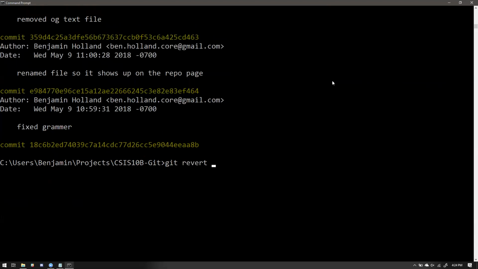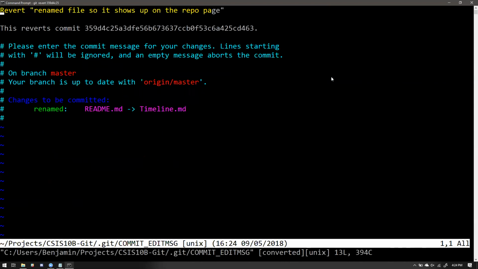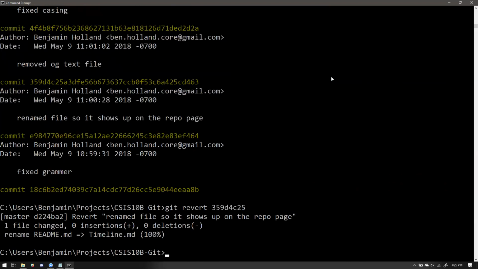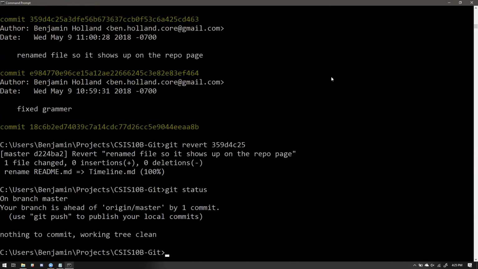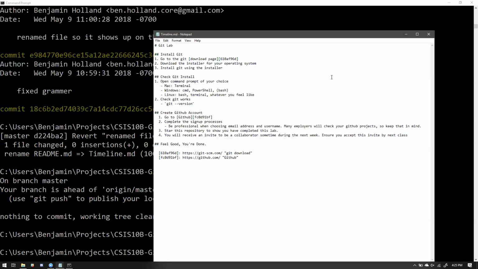Git revert 359B4C5. And it'll say, oh, okay, we're going to revert, and this creates a revert commit. It depends on whether or not you have repeats.